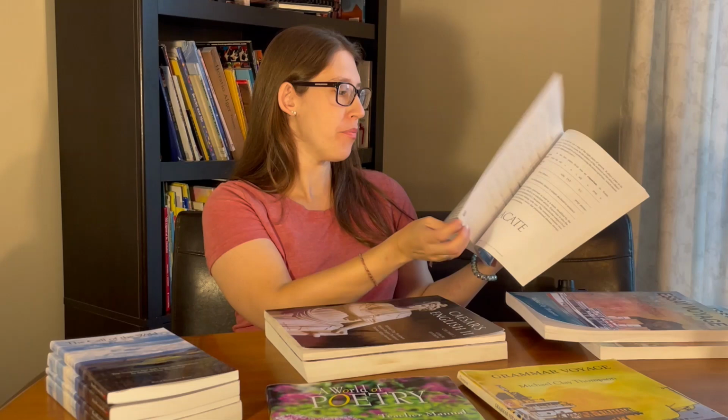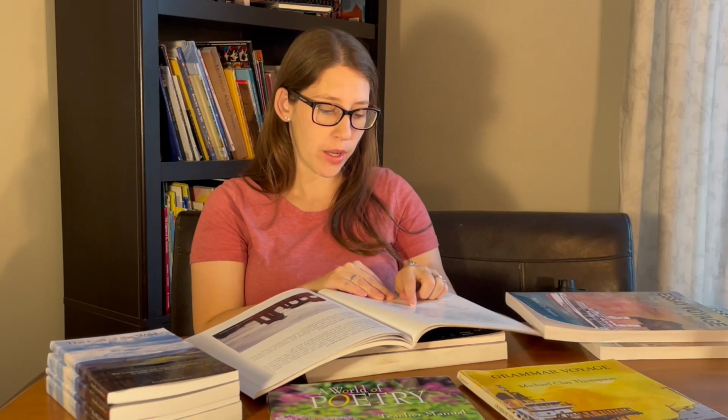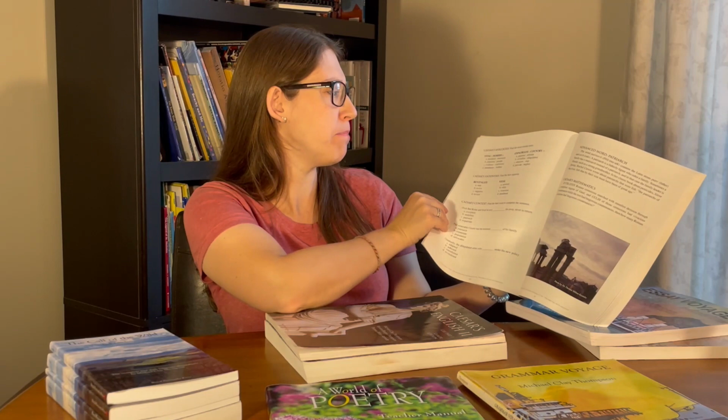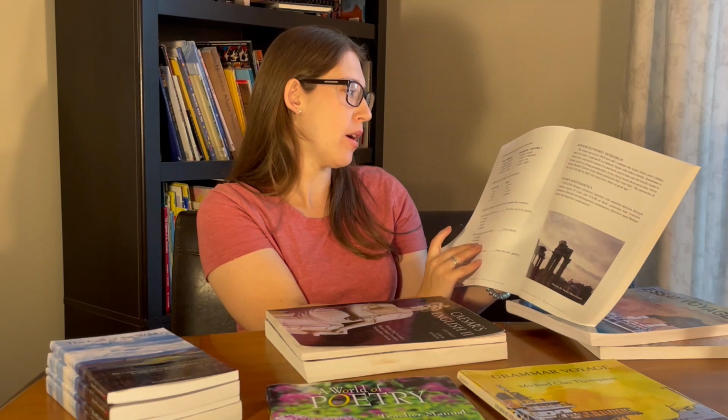For this, we copy if they want to do word search. We don't always do word search. And then these different, there's some in the book. For these different components, this we just do together. And honestly, it's pretty hard. Again, if your kid is super gifted, then maybe this will be easy for them, but it's difficult for me sometimes. I'm like, now what is that one? I'm not really sure. So sometimes you're picking antonyms, synonyms, and then fill in the blank. The fill in the blank are a lot easier. But sometimes the relationship ones can be difficult. The analogies. So anyways, we just talk about those typically.